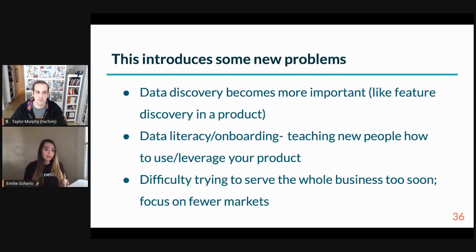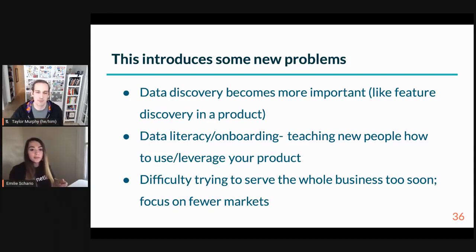This model is not perfect though, and it actually introduces some new problems. If you've listened to talks from earlier today, you've heard some of this as a theme. Drew actually covered data discovery and how that's going to be a really important part of this next phase of data teams. In a world where it's really about using data to make decisions, data discovery becomes more important, kind of like feature discovery in a product. If every feature that a team rolls out is buried under a menu somewhere and it never gets used, well, it wasn't useful. The same is true with data analyses. If you build analyses and they live in the cupboard and nobody finds them, well, they didn't matter.